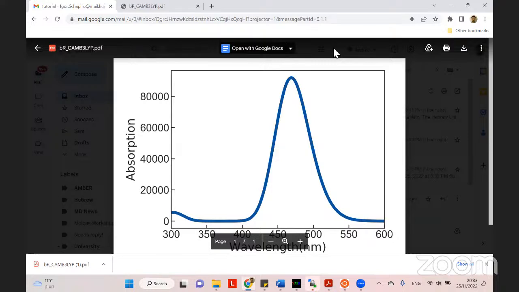No, you have the retinol, and the protein is represented as point charges. But the point charges have different positions according to the snapshot. One part is classical and the other one is at a high level.